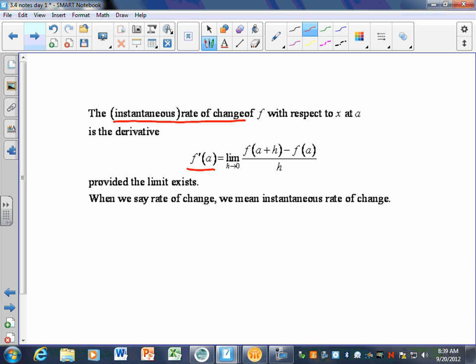Now that we know all these shortcuts, like the power rule, the quotient rule and the product rule, we can do this with a lot less work, which means we can also deal with a lot more complex functions. The book says when they say rate of change, they mean instantaneous rate of change. The only time you would be doing the average rate of change is if it says the word average. If it says find the average rate of change, given 2 points you can do the slope: how much is changing, the distance over the time.